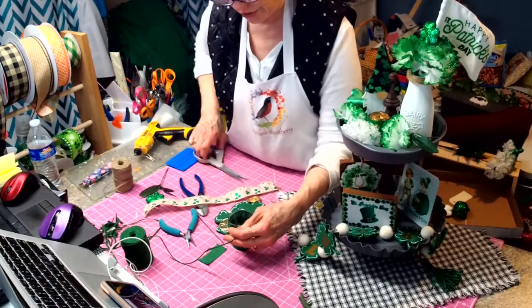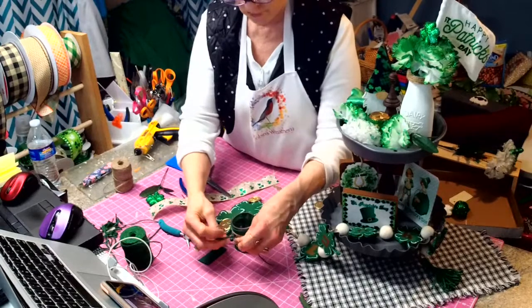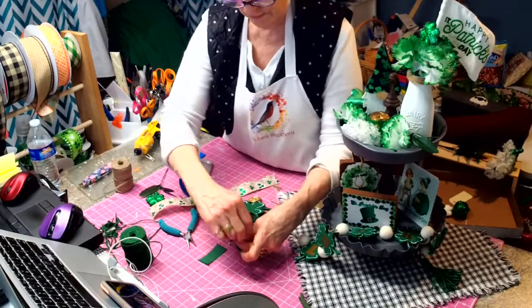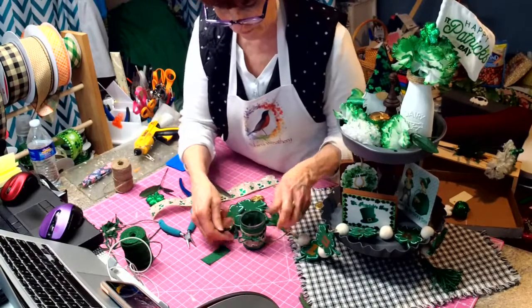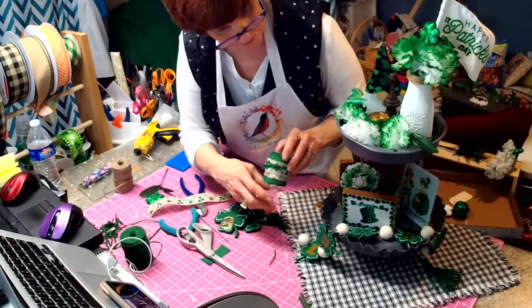I'm just trying to show you using different things in your home how you can decorate your own tier tray. I'm trying to do this backwards. There we go. That looks kind of sweet, doesn't it?